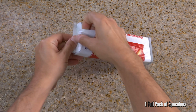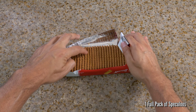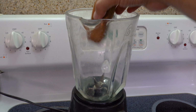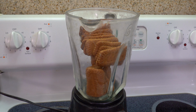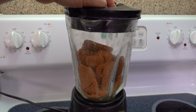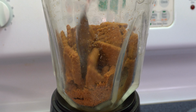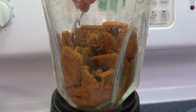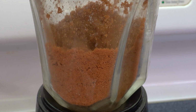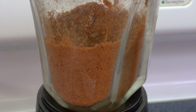In order to make the base of the cheesecake, take 1 full pack of BISCOFF Speculoos cookies. This should amount to 32 cookies. Take these cookies and put them in a blender. Since we are blending them without any kind of liquid, the blender may need a bit of a hand in order to blend correctly. What I like to do is to break the cookies slightly while putting them in the blender and blend them little by little. Using a spoon or fork once in a while can also help the blending process.